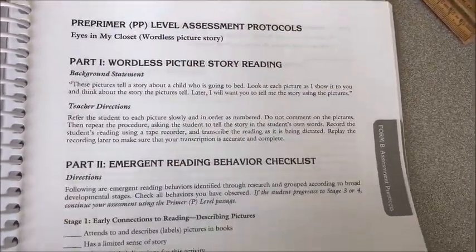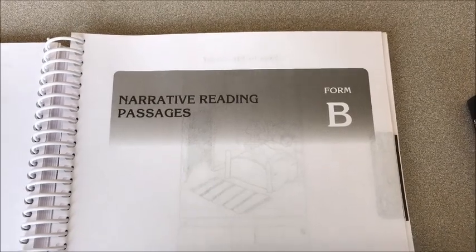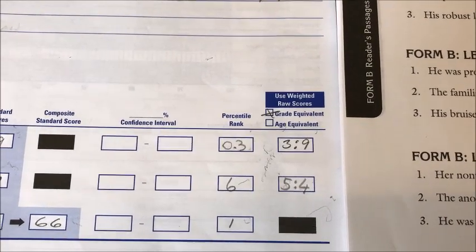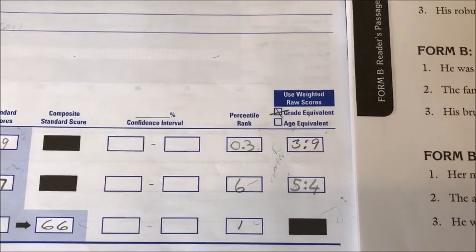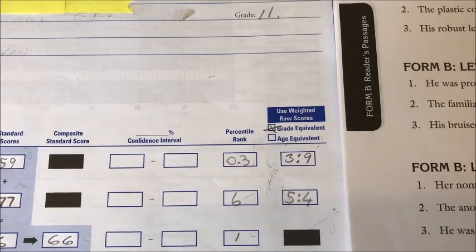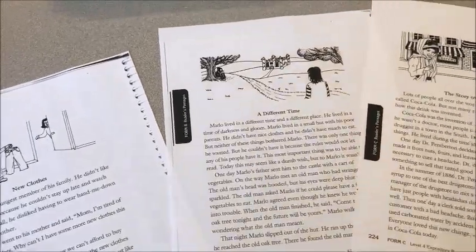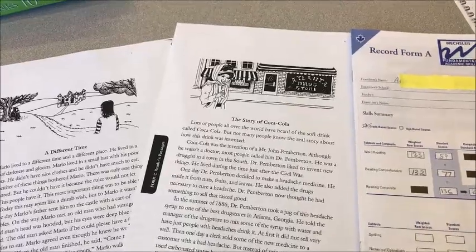Each set of passages comes with a set of protocols, the examiner's protocols, which has all of the questions that the teacher will ask about the passage that the student has read. The teacher is going to select from one of these sets a reading passage that reflects the grade level that the student achieved in word reading on the WFAA. In this case, this student achieved 3:9, so the teacher is going to select a grade 4 reading passage from one of the 4 sets, because it's very close to grade 4. Whatever passage the student did not choose can be used as a follow-up assessment at a later date.